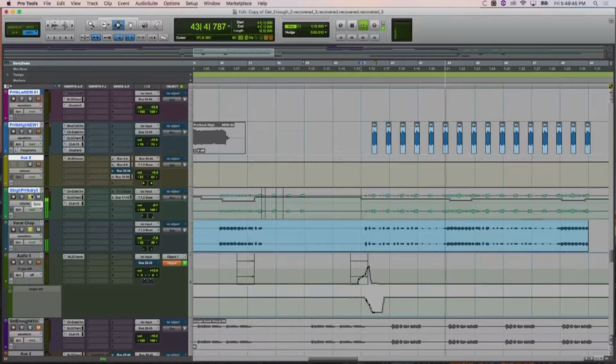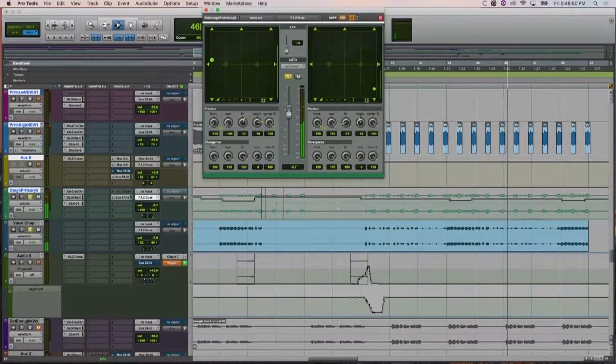Interesting, fascinating stuff. All right. I could show you guys a little bit about the session itself. Some cool things, like how I did these vocal chops and stuff. I love those. And then you can even see the panner on this one.